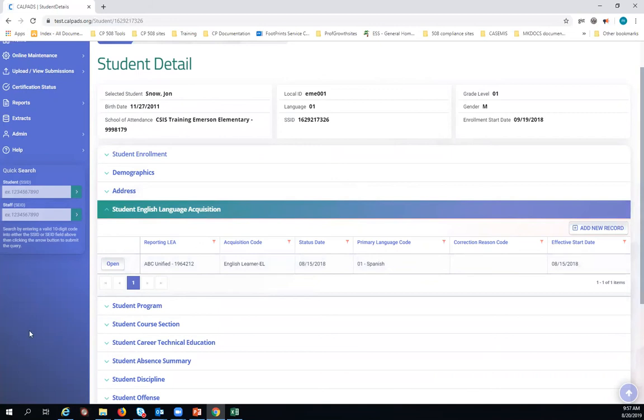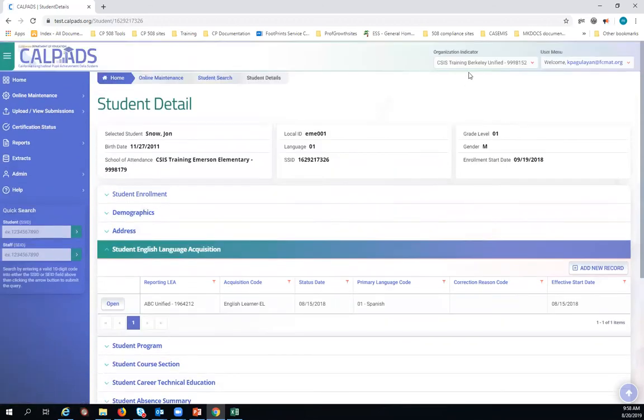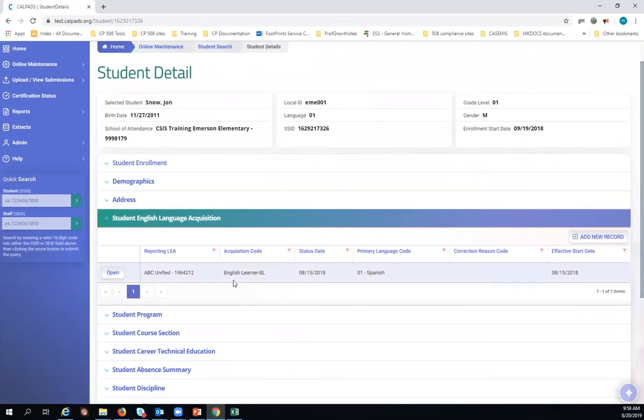And if you have your SELA edit role, then you can either add a new record or open and edit an existing record that you own. As you can see here, the student was already reported by ABC Unified as an English learner. I am logged in as CSIS Training Berkeley Unified. Currently, the student is EL, so the student was already tested last year and was determined as EL.